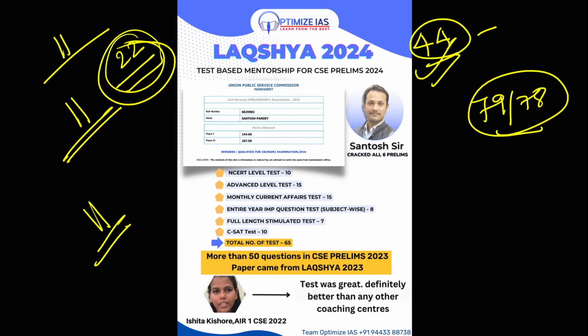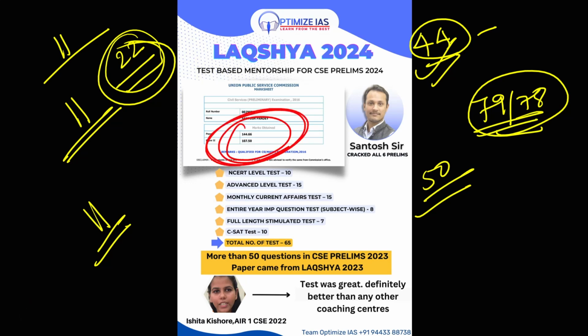And guys, last year I was able to predict around 50 questions in the UPSC prelims examination, and you can see the cutoff. That is the reason I was able to score the highest marks ever scored by any UPSC aspirant in my prelims paper. And I have done this consistently, 6 out of 6 times. I am the only candidate who has scored around 30 to 40 marks more than the cutoff consistently.